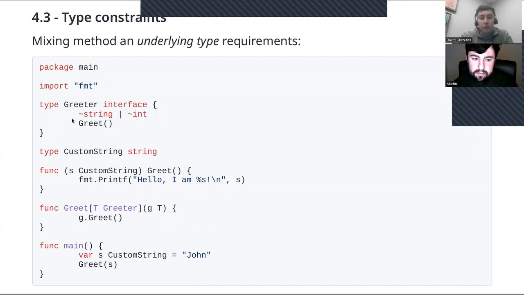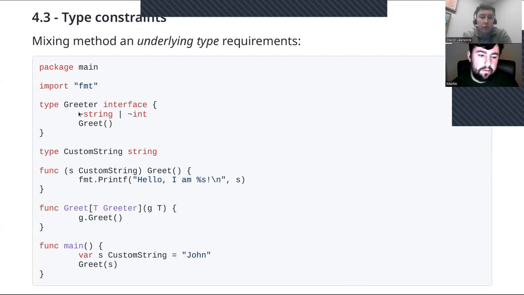So this is a type constraint as well. And we're saying it needs to have that method, and its underlying type will have to be either a string or an integer. And that's what the tilde there denotes. It denotes that the underlying type of the type that will implement this interface needs to be either a string or an integer in this case, with this union here.